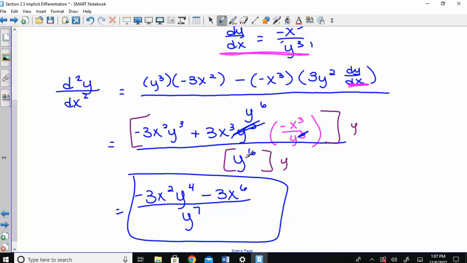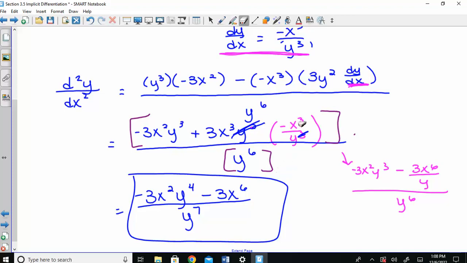So then, I was really lost, actually. Okay. So let's understand where they're up here. So right now we have negative 3x squared y cubed. If I multiply those, that's negative 3x to the 6th over y squared, 2 y's on top and 1 on the bottom leaves 1 on the bottom.